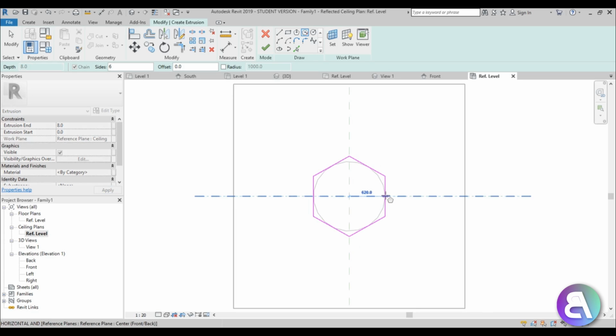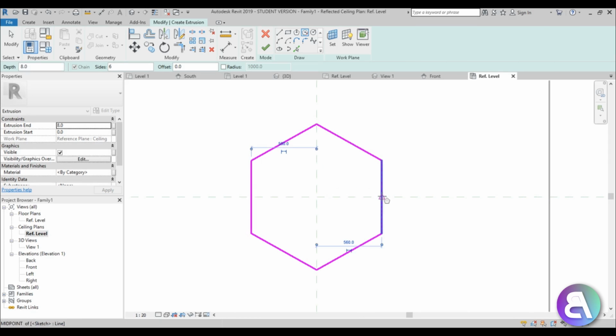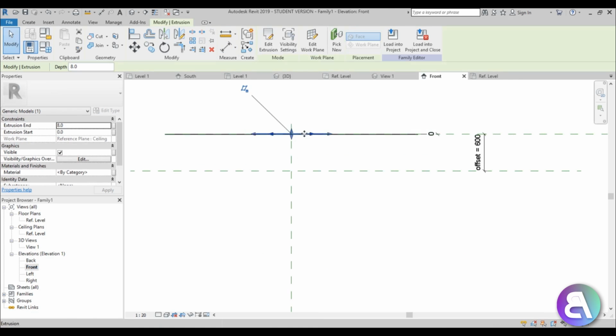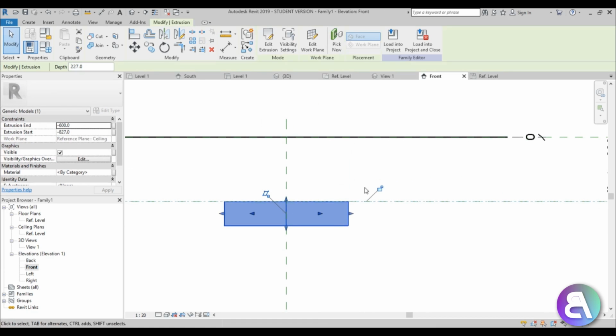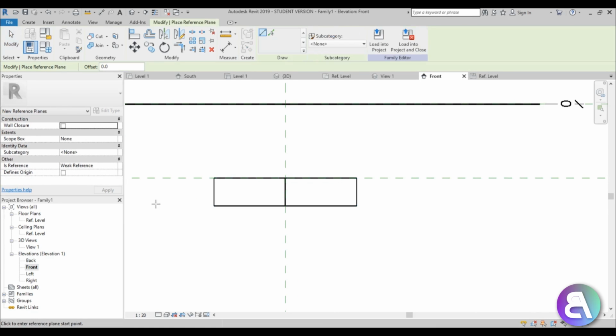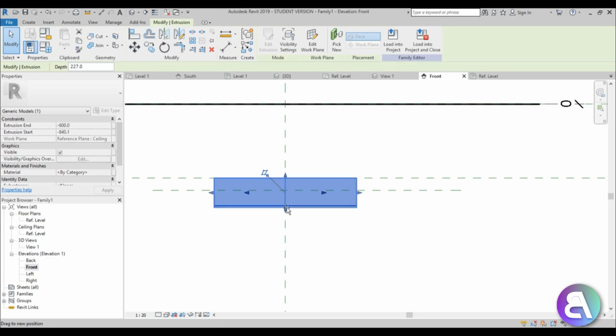So our grid is 600, as you remember, so we need to make this a bit smaller. Let's do it at, I don't know, like 560. Just go finish, and then I'll go to front, and as you can see it's on the wrong work plane, so let's extend it down and lock this in place to this work plane. Just make sure to lock it in place, then select the reference plane, go create similar and place it over here, and let's give it an offset or a distance of 100 millimeters or 10 centimeters, and then we can lock this in place to that one.